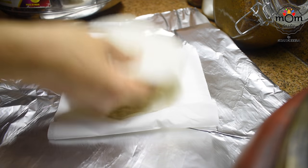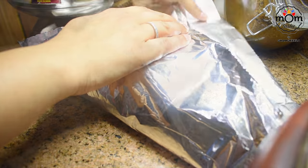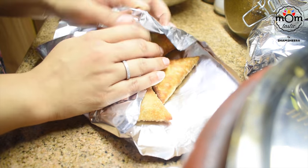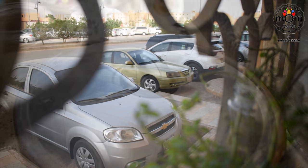The reason why I have prepared extra quantity is because we have a bachelor friend who stays nearby. So we wanted to give him some and he could share with his roommates. Whenever I prepare rice rotis, I try giving that because that's what they miss the most. But it depends, I might give some other special dishes too. But whenever rice roti is prepared, I try to make extra quantity and give them.